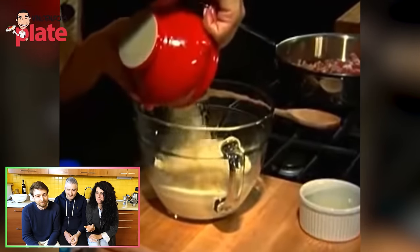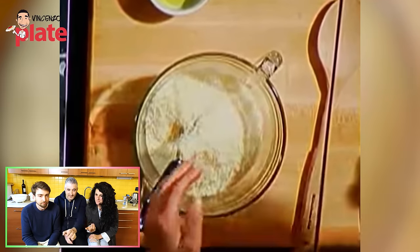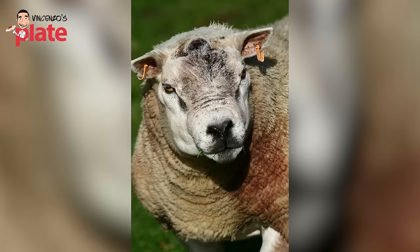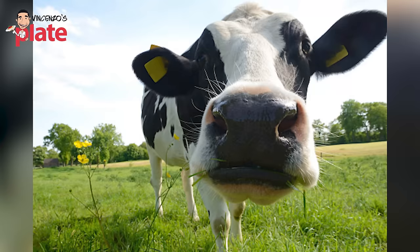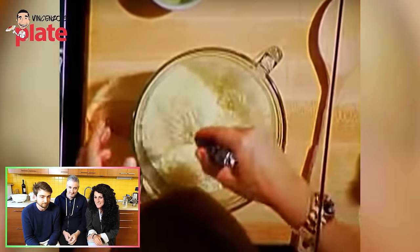Parmesan cheese, parmigiano reggiano. She said it right the second time, but she said Parmesan cheese, Parmigiano Reggiano. They're not the same thing. So which is it? Is it Parmesan or Parmigiano Reggiano? And what is the pecorino? Pecorino. The Parmigiano comes from a cow. Pecorino comes from a sheep. And that's a lot of cheese.